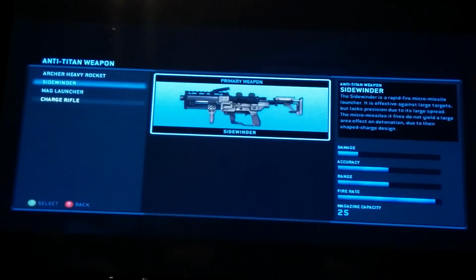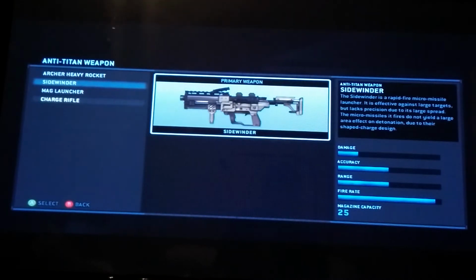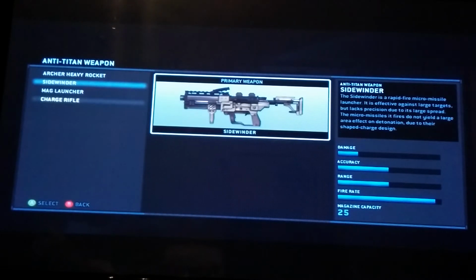We got the Sidewinder, a rapid-fire micro-missile launcher. It is effective against large targets, but lacks precision due to its large spread. The micro-missiles do not yield a large area effect on detonation due to their shaped charge design. Now, basically, it's a fully automatic rocket launcher assault rifle. Its damage is very low. Its accuracy is pretty good, and so is its range. But it has an increased fire rate and carries 25 rockets. It's more of a distraction, and it's good to take out the lighter class Titans.